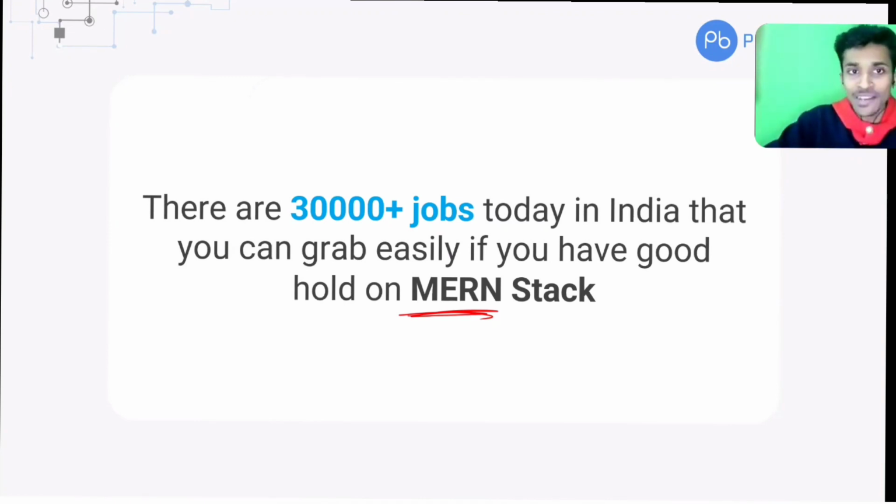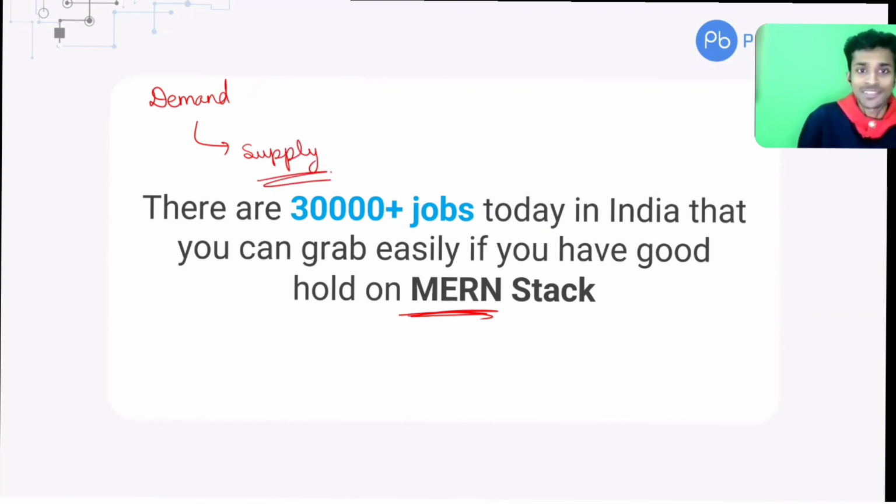because there is demand. See, the idea is really simple. This is how businesses work. If there is demand, there has to be supply. If there is demand, you provide people with that thing and they will buy. That's exactly what is happening here as well. MERN stack, where M stands for MongoDB, which is your database. So this is the stack that you're going to be using here.